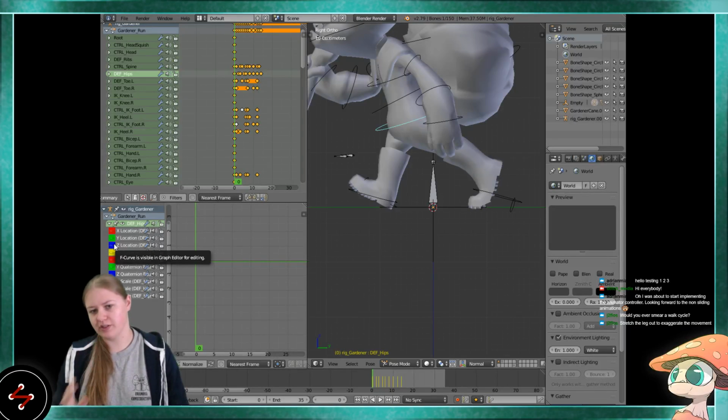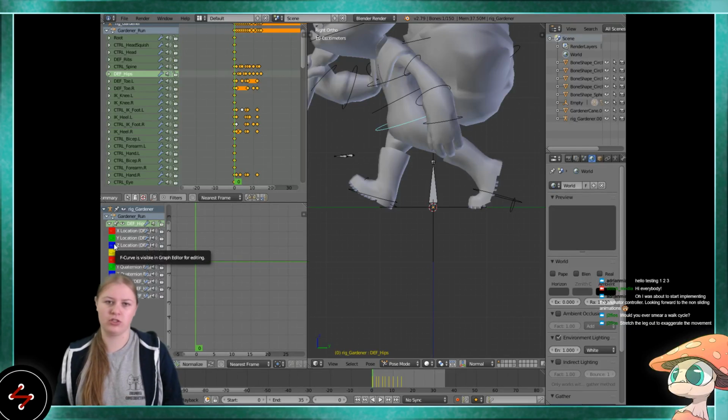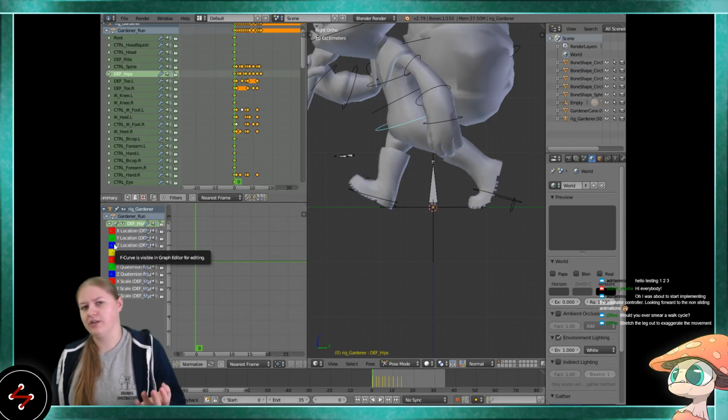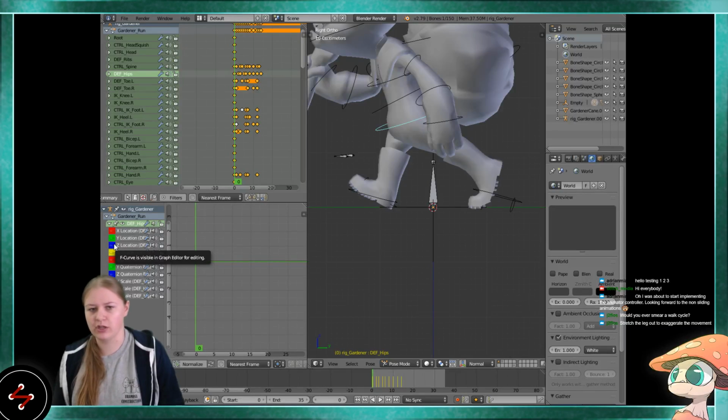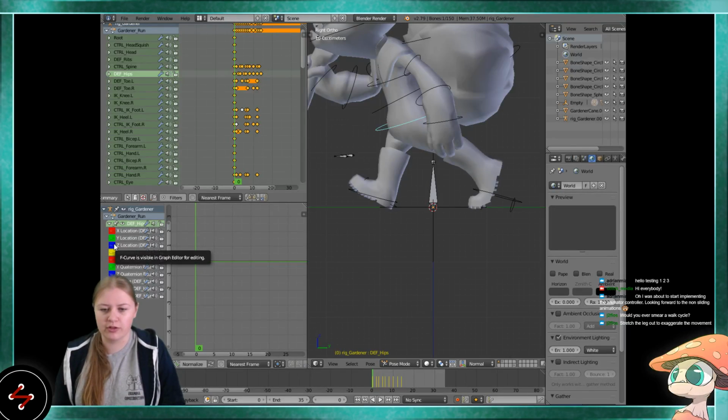The problem is, with a main character for a game, you don't really have the luxury of just saying, oh well, we can just slow down their speed and it won't matter as much, because if you're the player, you want to go places and you want to be fast. So with a gardener, an elderly lady, on one hand, you want the player to be fast so that the player isn't just stuck pushing forward going, why am I a turtle?